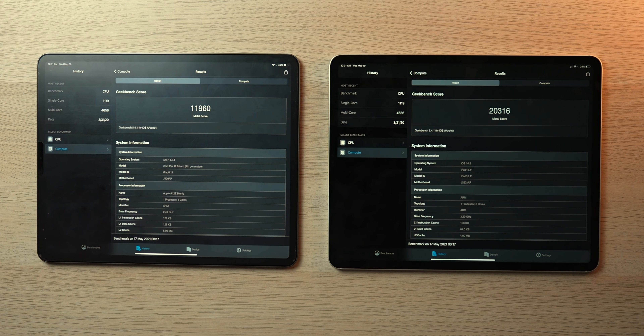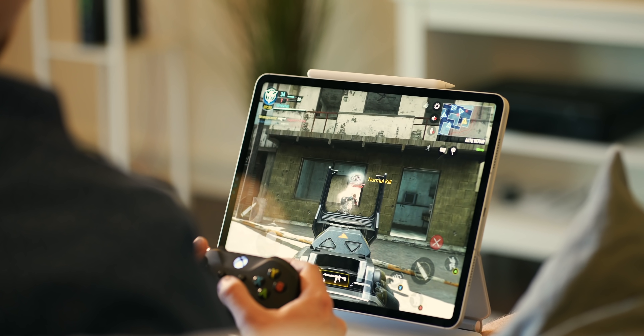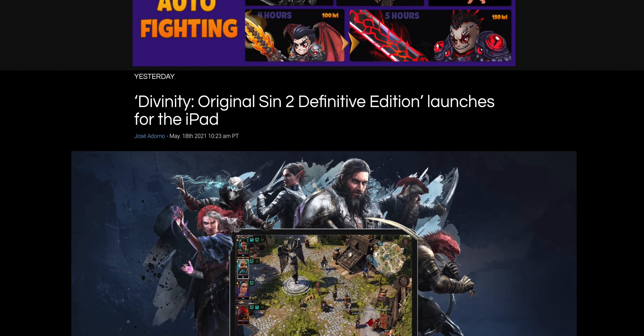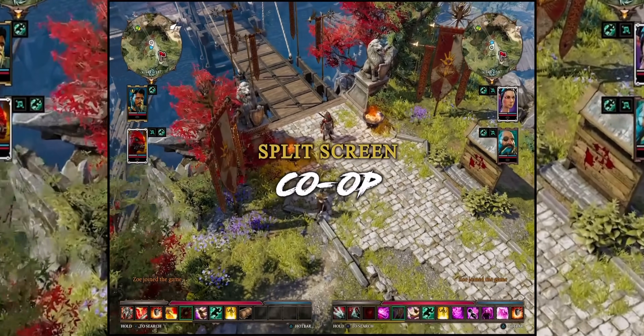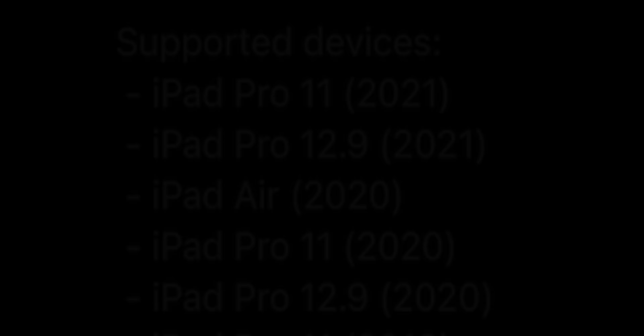This also encompasses iPad Pro gaming. Although I'm not much of a mobile gamer and wouldn't immediately notice an increase in FPS, the previous-gen iPad Pros are more than capable of handling the best of what the App Store has to offer. Games on these M1-equipped iPad Pros run like a dream, and Apple claims these devices can deliver console-level performance. As I was finishing up the script for this video, I checked some iPad news headlines and saw that a whole PC and console RPG — Divinity Original Sin 2 — has been ported over to iPad. It features crazy detail with virtual environments that have to be rendered and simultaneously lit, and you can even play co-op with two controllers. The app description lists a limited number of supported devices, with the M1 iPad Pros listed at the very top.